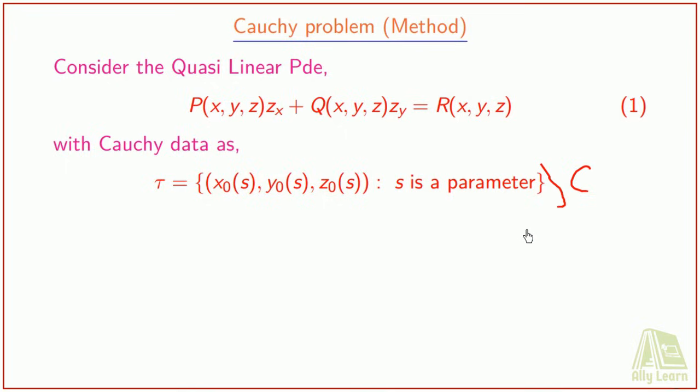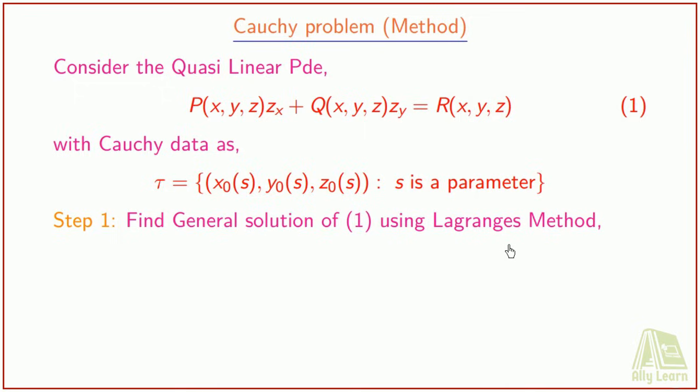Okay friends, you must have noticed that I am again and again saying that we have to find a solution. And you all know that in order to find the general solution of a quasi-linear PDE, we have to use Lagrange's method. So our first step is to find the general solution using Lagrange's method.